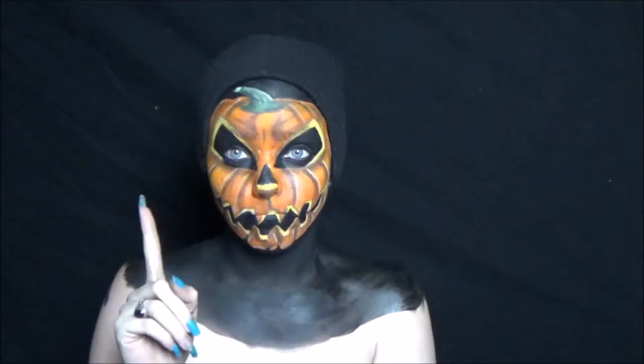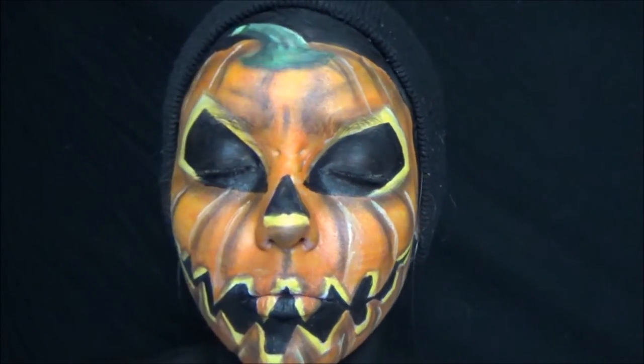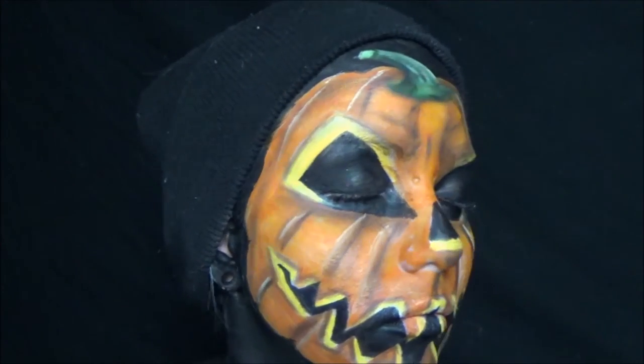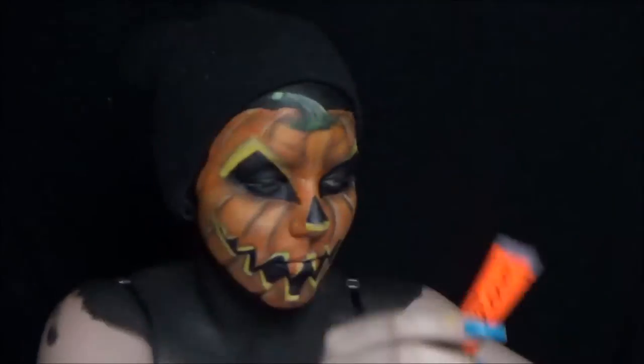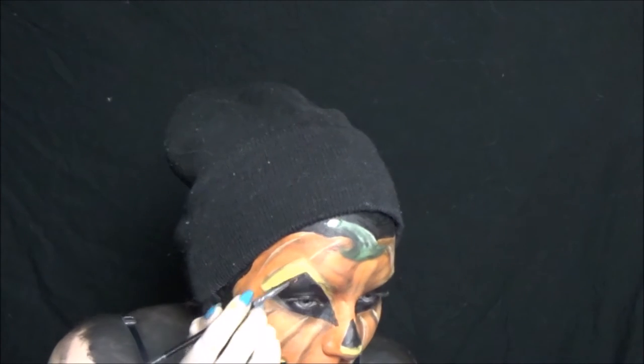But something's missing. Oh, this is a two-part. So this is the finished look. If you just want to stick with this, that's absolutely fine. This is regular face paints, but you can also add UV face paints to your look. So you can use whatever colors you want.